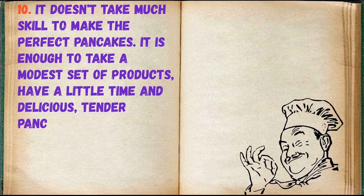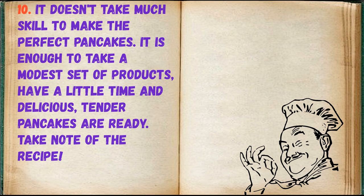It doesn't take much skill to make the perfect pancakes. It is enough to take a modest set of products, have a little time, and delicious, tender pancakes are ready. Take note of the recipe.